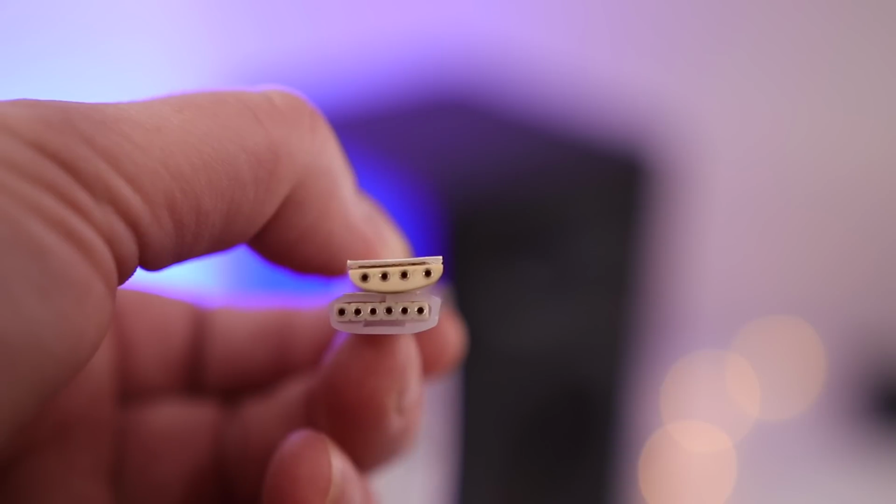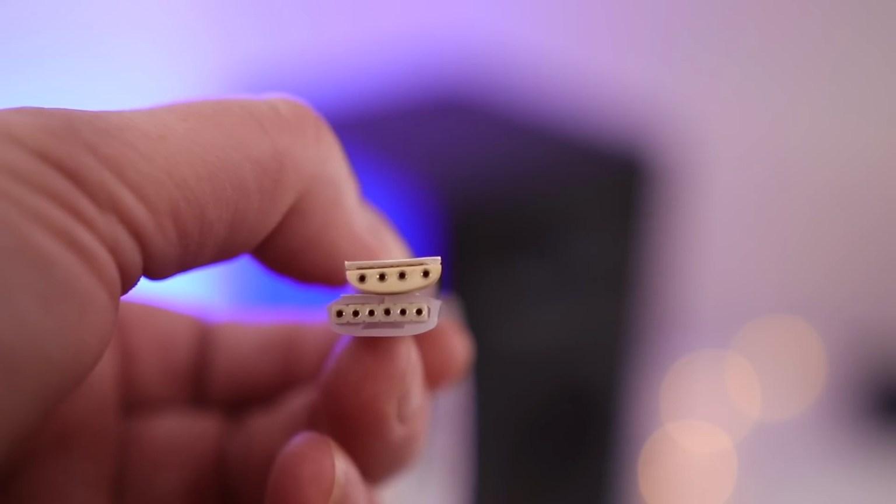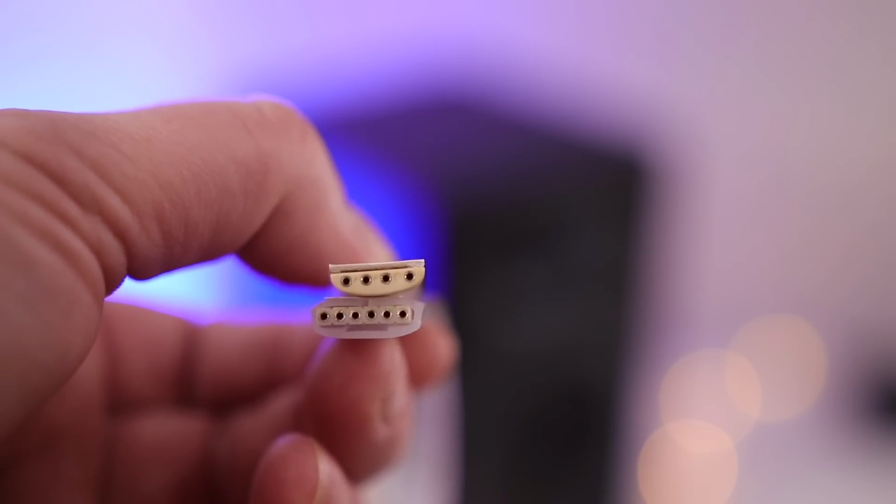On the top we have the LIFX, and you can see there are 3 little holes, then a little bit of space, and then a 4th hole. On the Hue, they're all together, and there are a lot of third-party adapters and extensions that you can use. Say you want to go around something and you want a blank space with no light, you can buy a bunch of third-party adapters. The LIFX doesn't have any of those for sale at the moment, and there are no third parties that I know of.